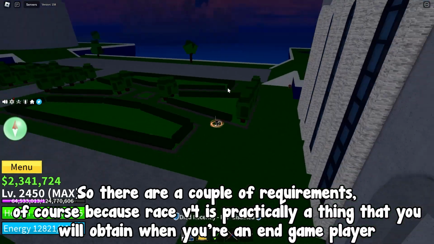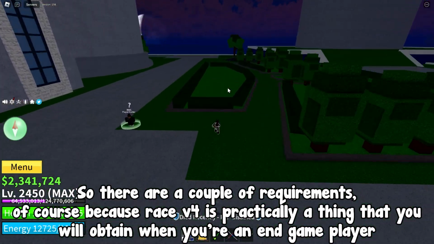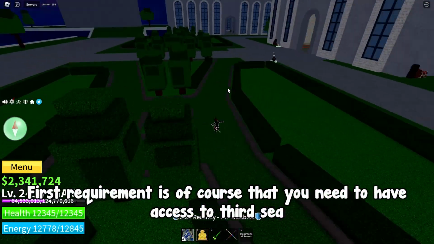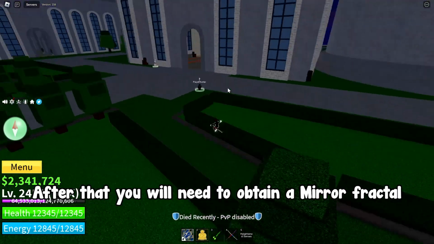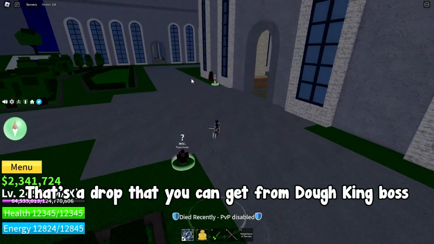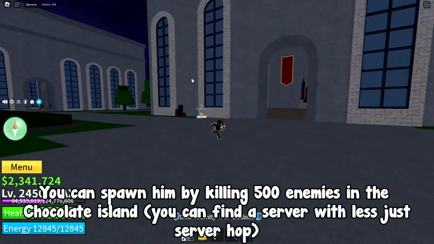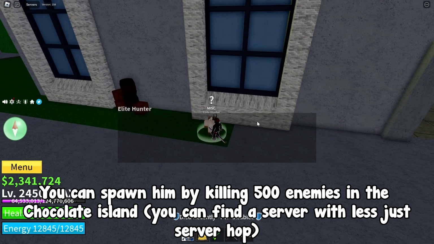So there are a couple of requirements, of course, because race V4 is practically a thing that you will obtain when you're an endgame player. First requirement is of course that you need to have access to 3rd C. After that you will need to obtain a mirror fractal. That's a drop that you can get from Dough King Boss. You can spawn him by killing 500 enemies in the Chocolate Island. You can find a server with less, just server hop.